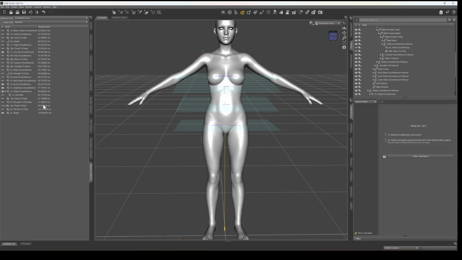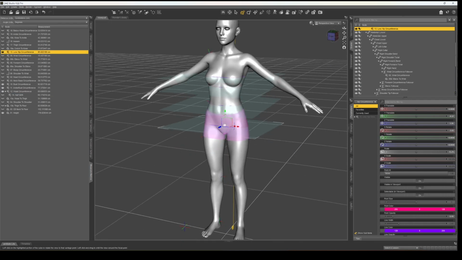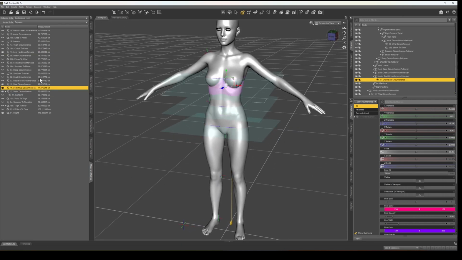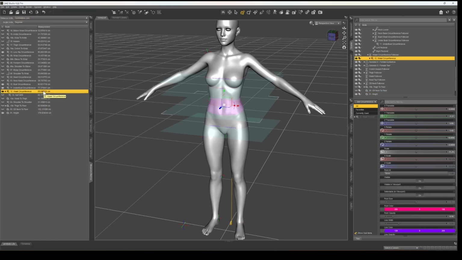So all of the measurements are still available in your Measure Metrics tab, but I like to keep these ones available in the scene so I can actually click on them and see exactly where they're measuring. Now we know the measurements of this avatar. So her height, 179 centimeters. If you want to change to a different unit of measure, you can do so up here. I know her waist is 69. When I click on the measure metric, you can see it highlights in the window exactly where it is being measured on the body. So that's really cool.